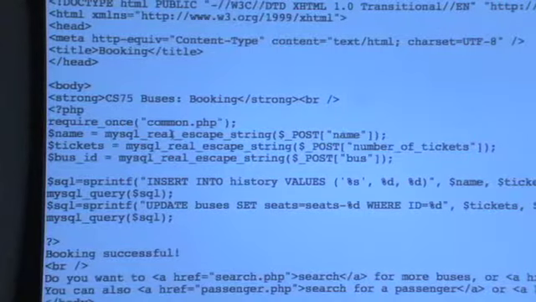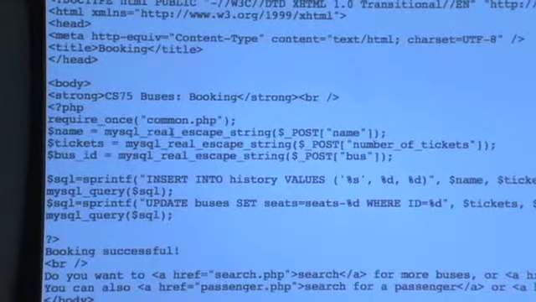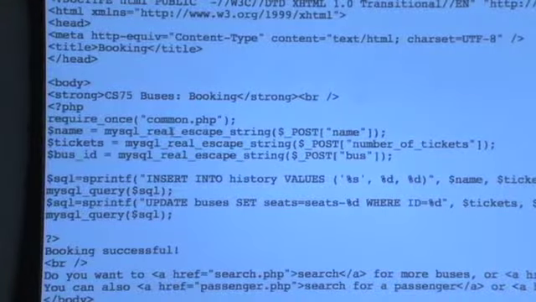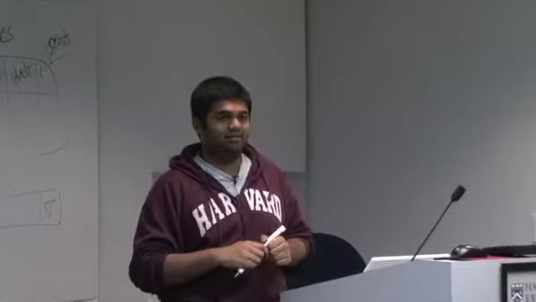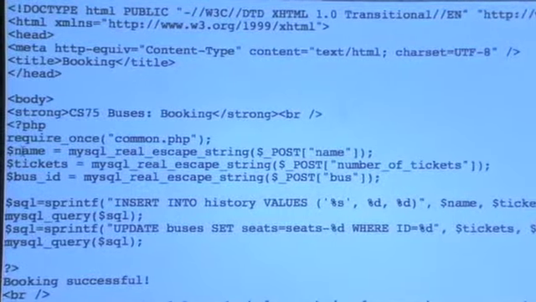We'll come back to why mysql_real_escape_string exists and what it does, hopefully, if we have time this section. Think about it as sanitizing, making sure that there are no rogue characters in the result that they give you. So you sanitize the name, the number of tickets, and the bus, which are all values that were submitted to you from the first form.